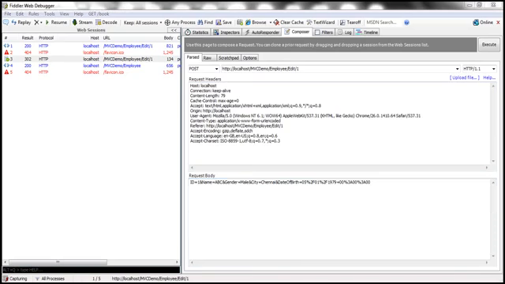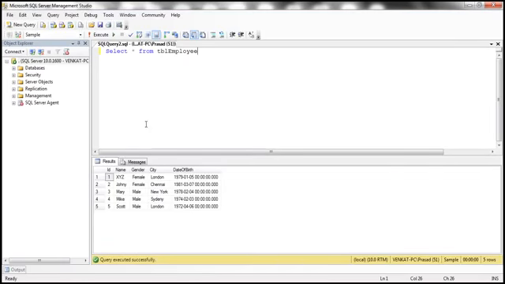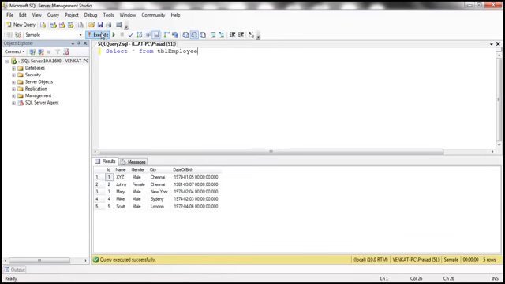Now before that, let's actually check the data of that employee. So XYZ female London. Let me click this execute button. Okay, so that got executed. Now let's go back to the database, execute that. Look at that. The name of the employee has not changed, but I was able to change the gender and city to Chennai. So even using tools like Fiddler, I wasn't able to change the read-only field.